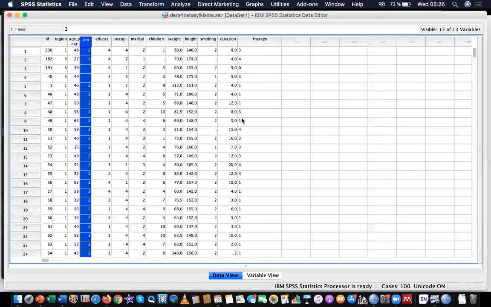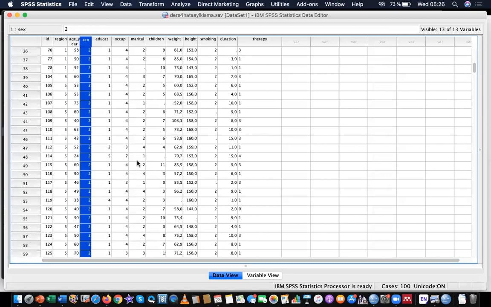You can, of course, visually inspect your data, look at all the data, but if you have a data set like this here, 400, 500 cases, then it will not be practical to look one by one with your eyes. You should have a better method, which is looking at the frequencies or ordering the data.